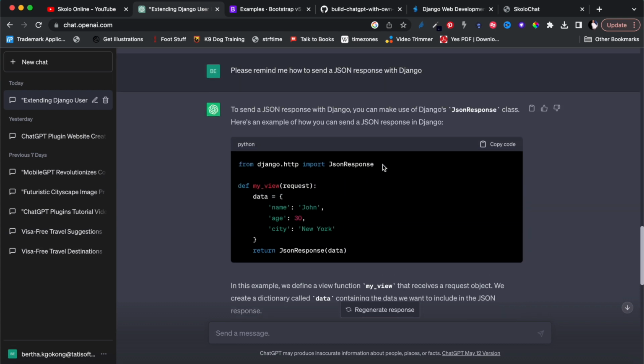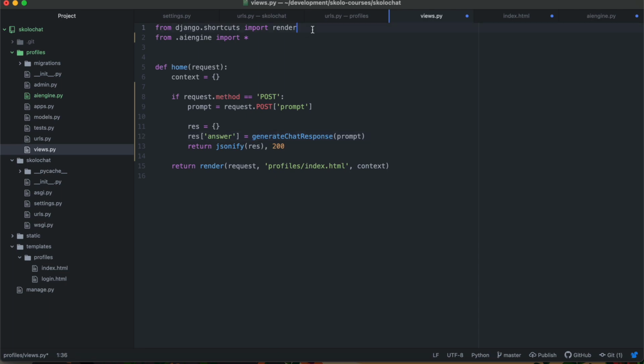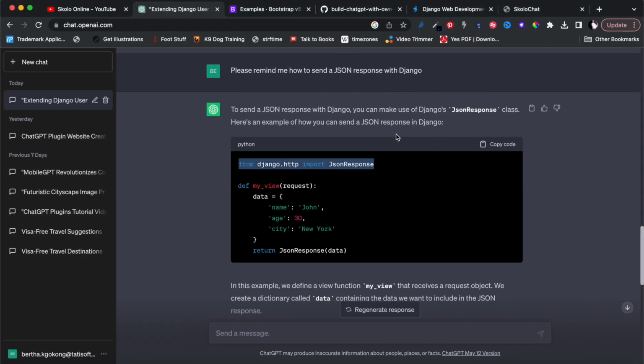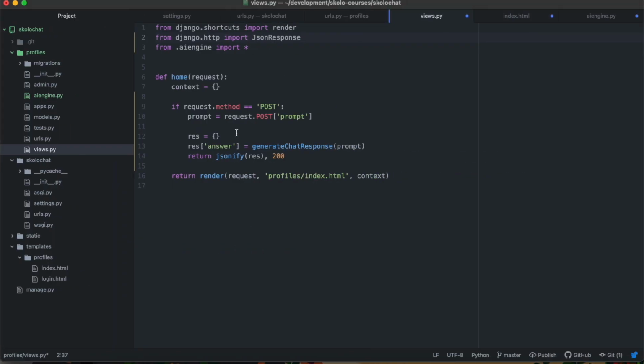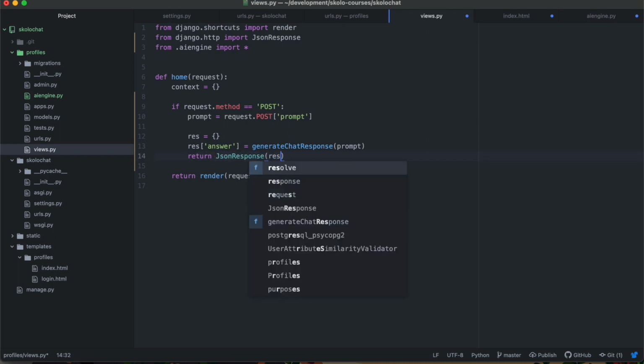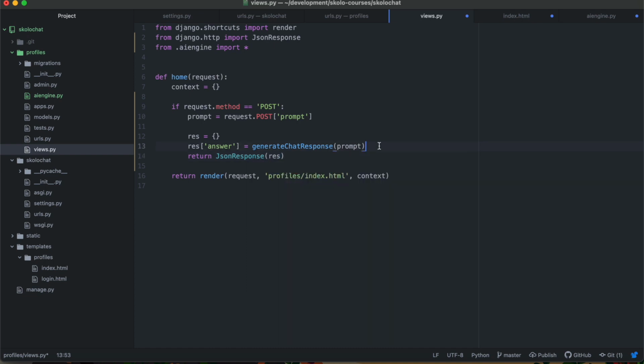So we need to import JsonResponse from the top. All right, we need to import it, and then after that we just say JsonResponse, whatever the data that we want to send. So over here we need to say JsonResponse like that, and we respond with the response. Okay, so basically let's see what we're doing here.